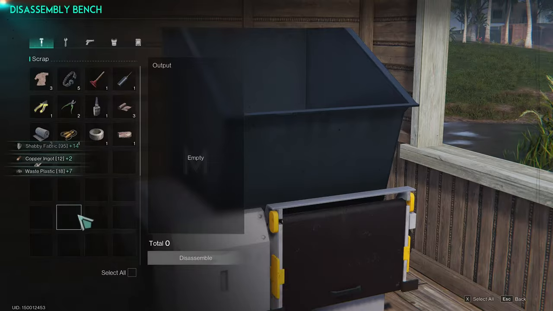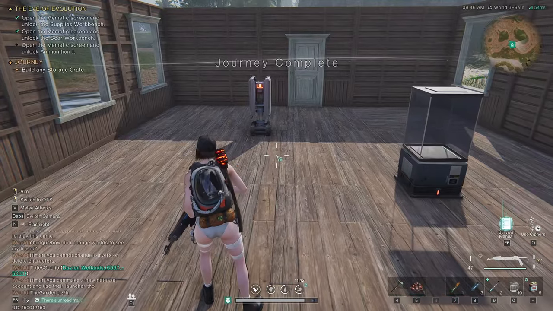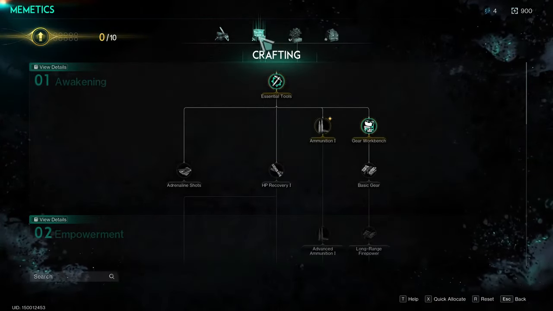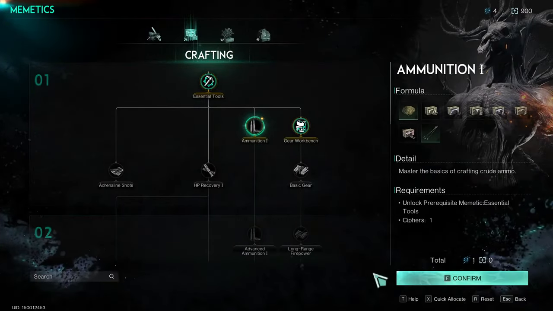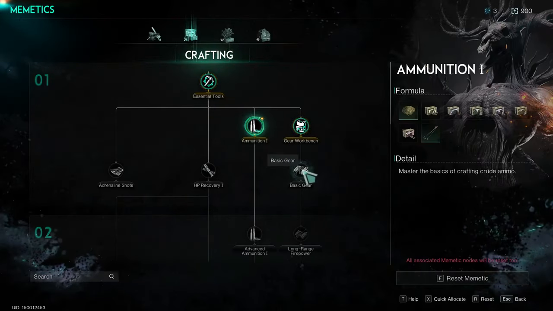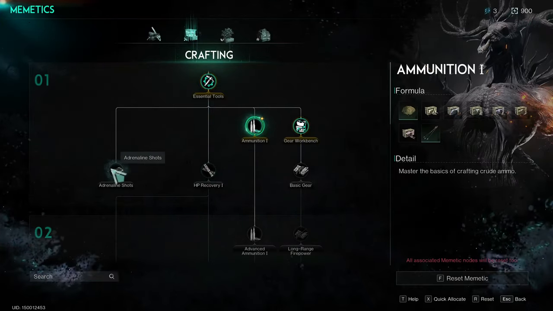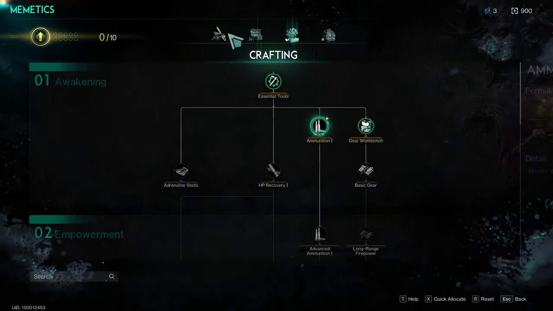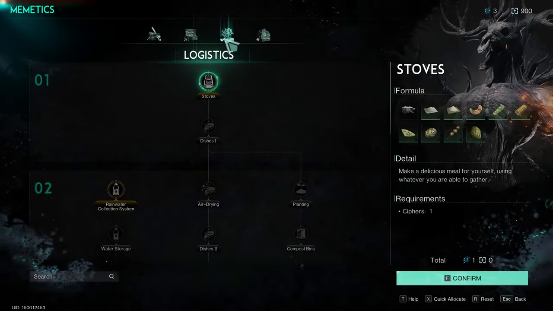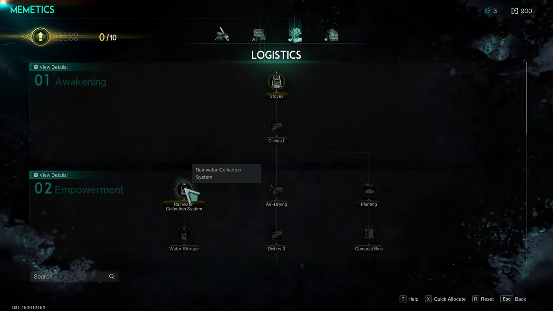Okay. So we did that. Open the memetic screen and unlock ammunition 1. Memetic. And that would be right here. Yep. Confirm. And we already have that. Basic gear. HP recovery. Adrenaline shots. Should we confirm this? Let's follow the tutorial before I screw something up. Rainwater collection system will probably be very helpful.